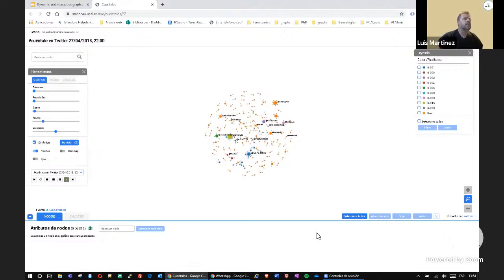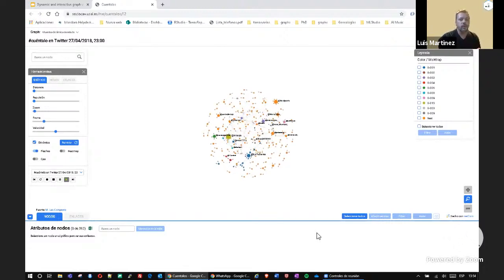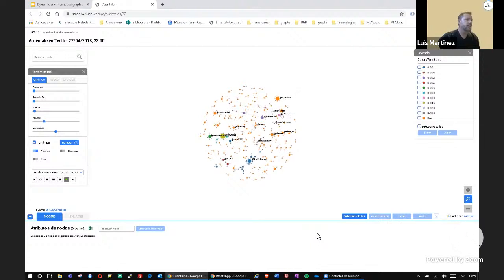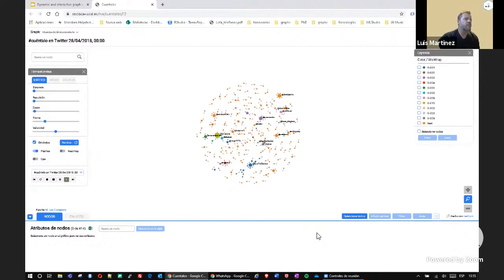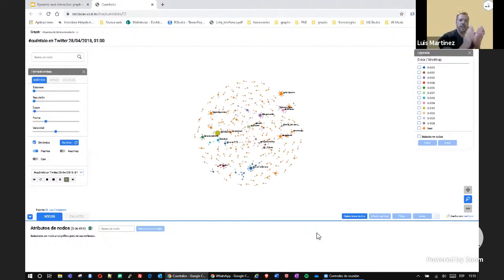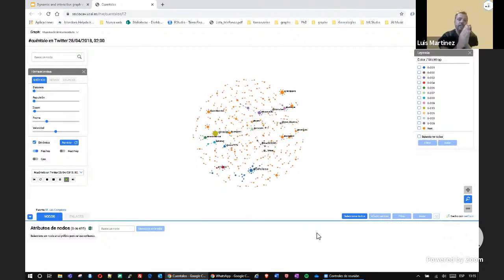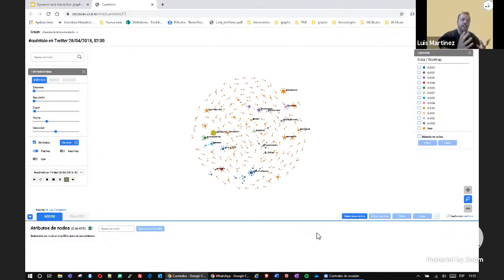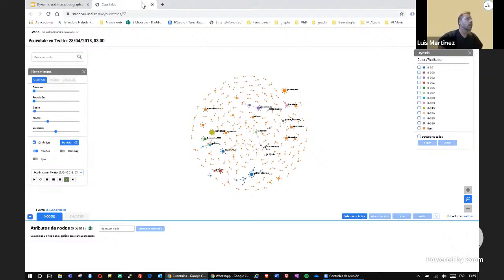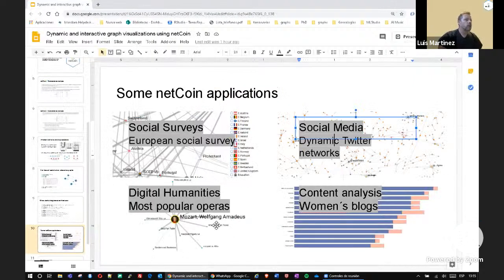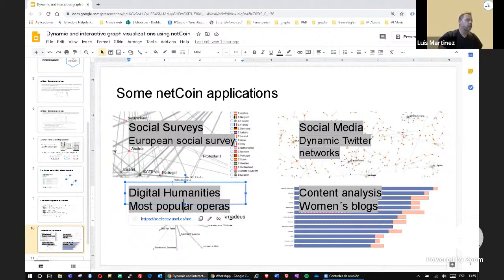This can be played, and it's all dynamic, and those are the retweets every hour. So you can create networks that actually change in time and visualize that change in time.